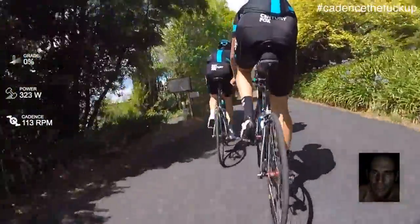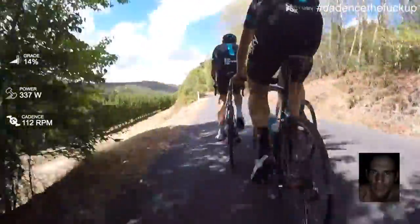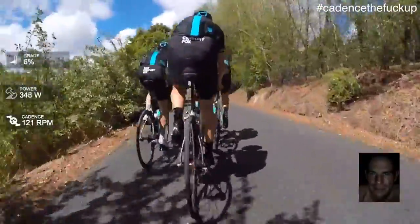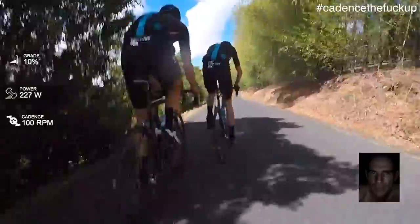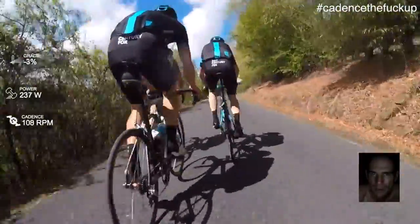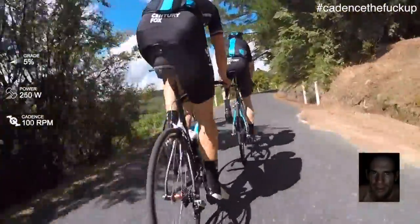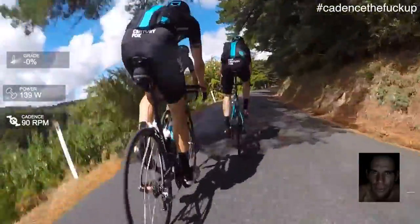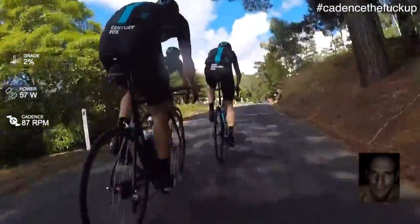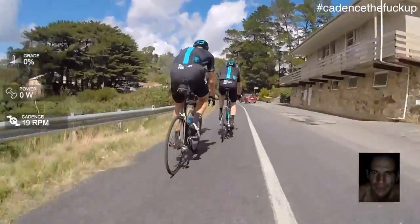I noticed these guys — when we went down the hill they took it pretty casual, not taking really any risks. The only time they were pushing was really the uphill, just for safety — no point crashing out when you don't have to. But there you go — holding Chris Froome on the bamboo bike, no worries mate. All in a day's work to bring the videos to you guys. You get to sit back in your armchair while I had to bust a nut to keep up. Hope you enjoyed it — let us know your questions down below, and we'll see you on the road. Enjoy the sunshine. Done.